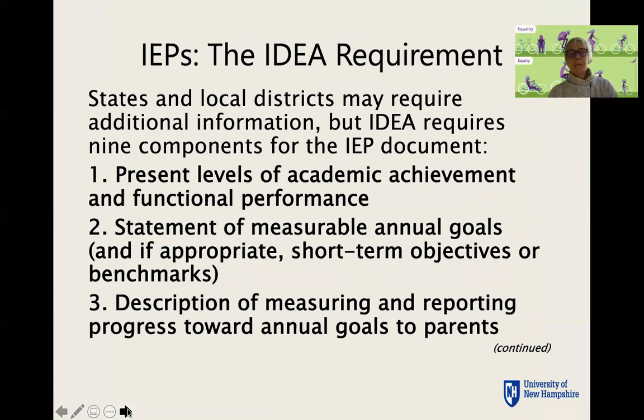Again, some of the things that we've talked about. Where is the student at? What's their present level of performance? What are some goals that they can have? And then how are they assessed? So these are key so that the teacher understands this is where my student is, but this is where I want them to be. So there's a plan of action, and that IEP is the plan of action.